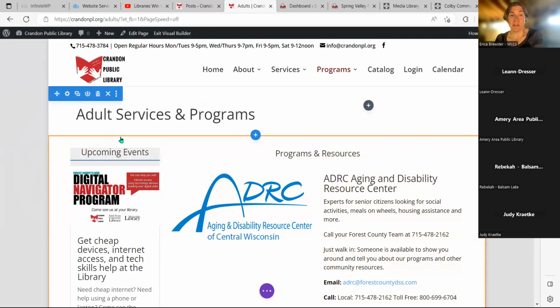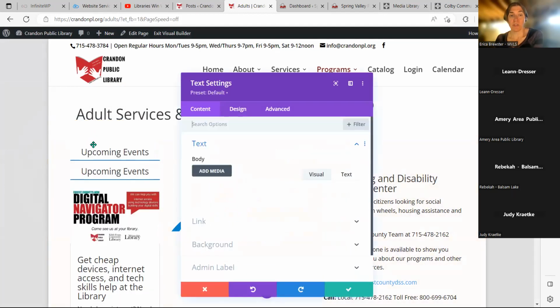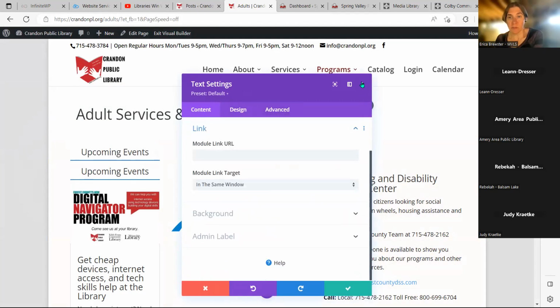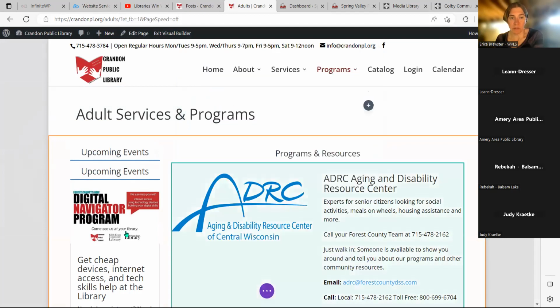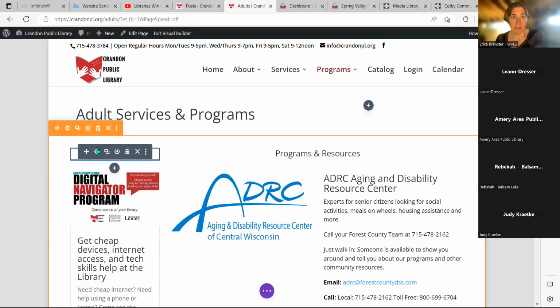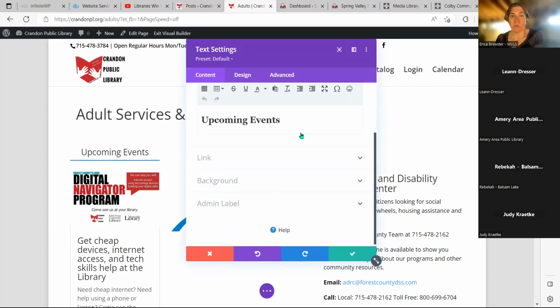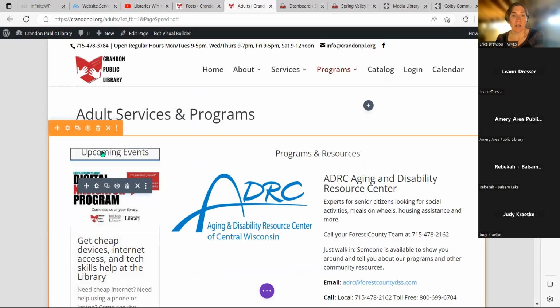Again, we have the boxes here. And in this one with the upcoming events box, we have the module settings. And we have, oops, I'm clicking on the wrong thing. Sorry, the closed captioning is popping up over my screen, so we actually want to get rid of that. I clicked and dragged, and this happens a lot. Clicking and dragging is one of those things that I do not like about Divi, and you might be with me on that one. Okay, so the upcoming events is its own title box.